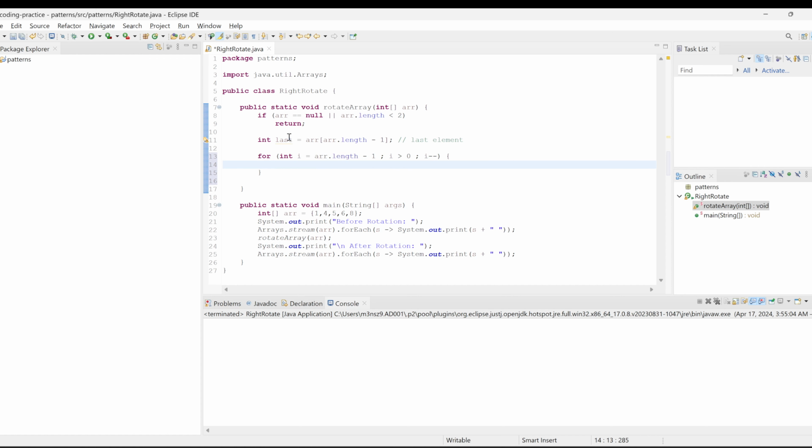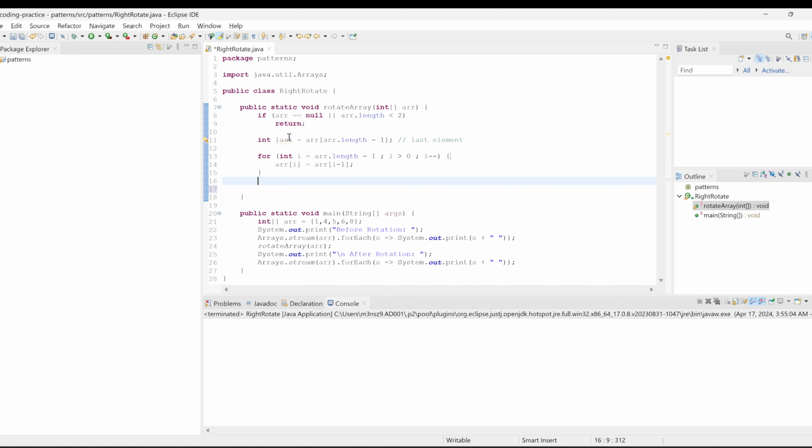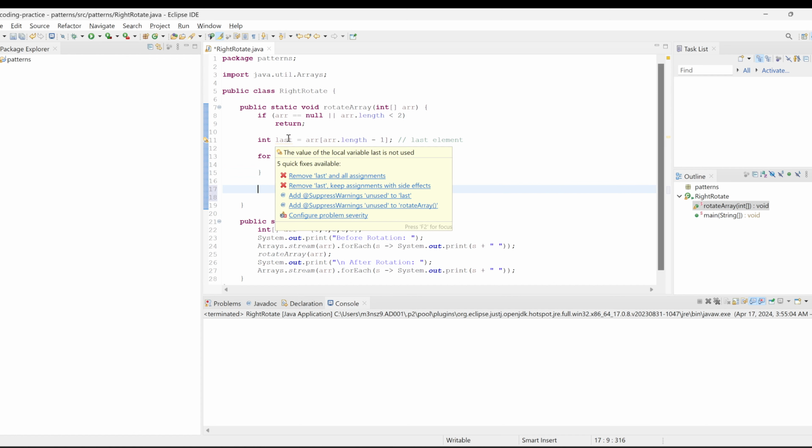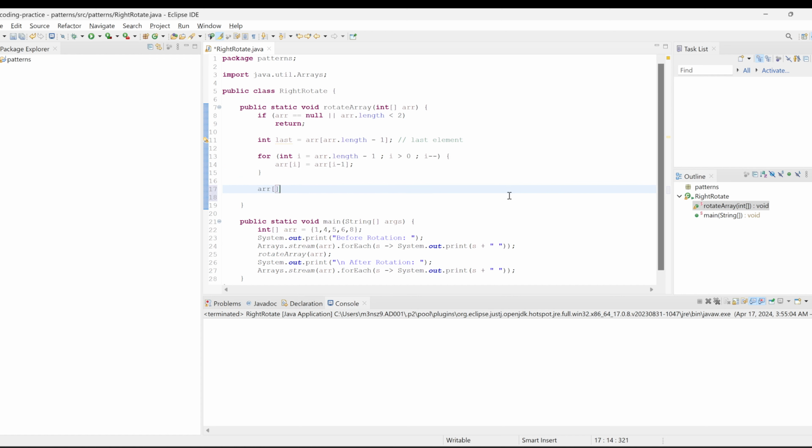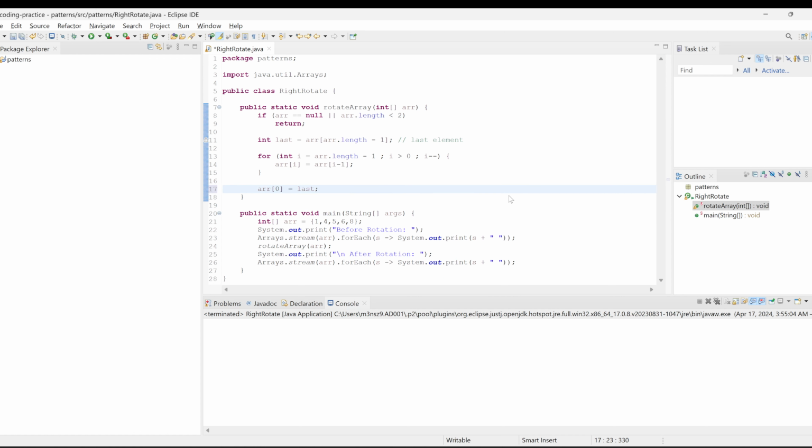And here we just need to replace the elements, like arr[i] will become equal to what's there in the previous index. And at the end we will be replacing the first element of the array with the last, and that's it.